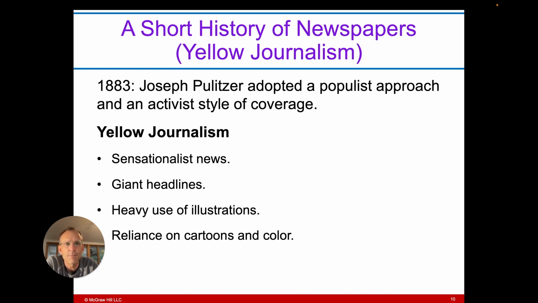But Pulitzer adopted this populist approach and an activist style of coverage. It really is pretty interesting. I think you guys in some of your history courses have learned about this before, and even in some of your English courses. But yellow journalism is definitely a thing that you should take a peek at if you don't know anything about it. And I think you'd find it pretty interesting.